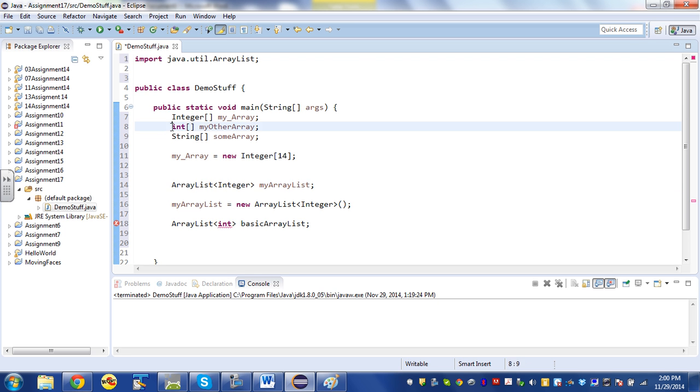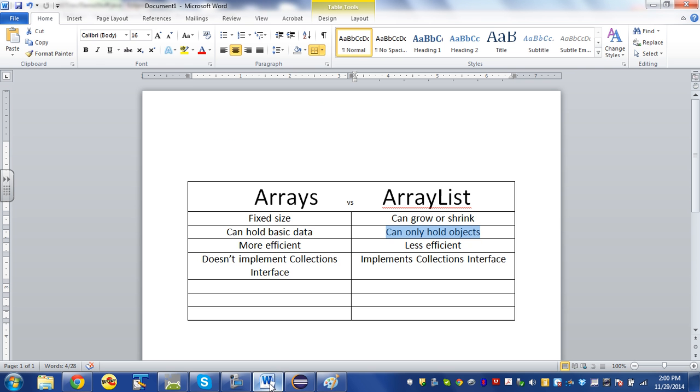Arrays can hold either objects or basic data types. Being able to hold a basic data type makes arrays much more efficient. So if you implement your program two different ways, one using an array list, and one using an array, the version that was implemented using an array will run much, much more quickly.